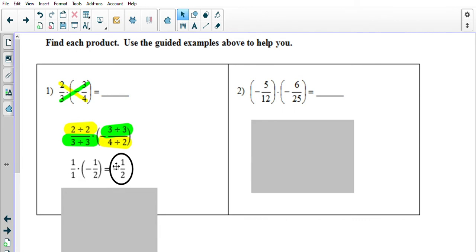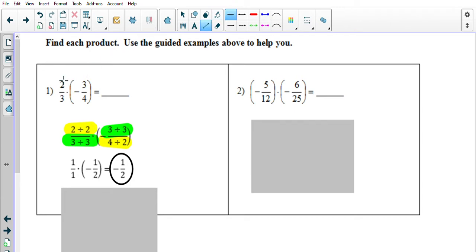Again, I recognize that if you take 2 times 3 and 3 times 4, those products are pretty easy to work with. And that being said, all the numbers will not always be super small like that, kind of like in number 2, so cross-reducing helps. I do just want to mention, you did the same thing, or you would have done the same thing 10, 15 years ago to cross-reduce, but there is a little bit of a shortcut here.